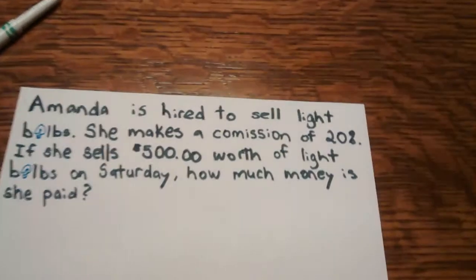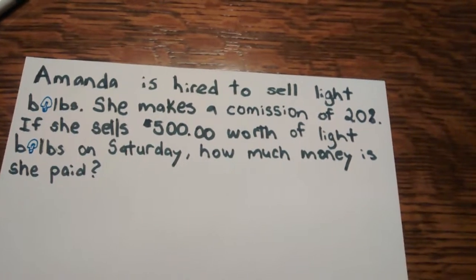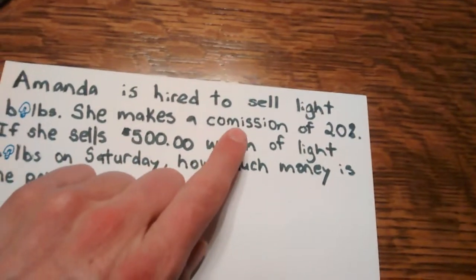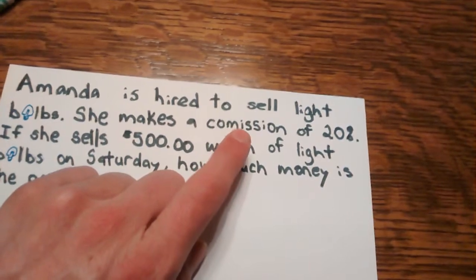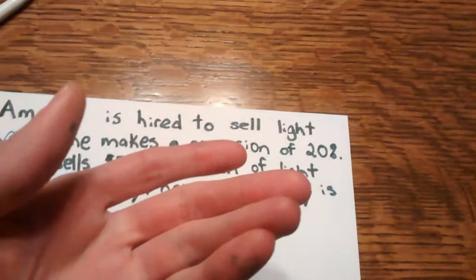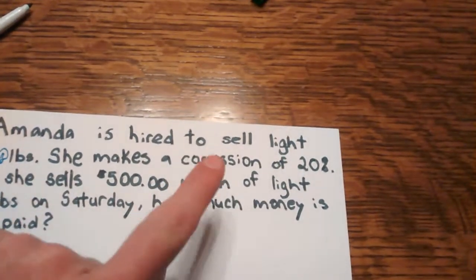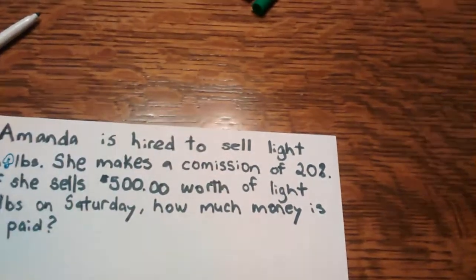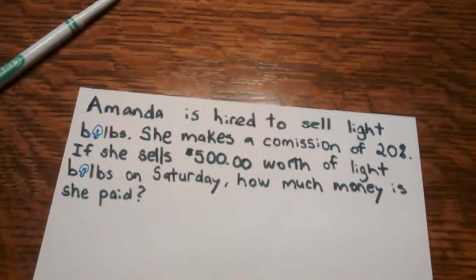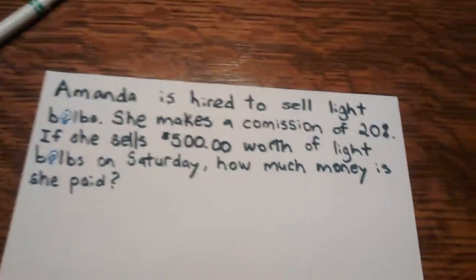So let's look at this problem today. Amanda is hired to sell light bulbs. She makes a commission of 20%. So a commission basically means for every dollar she sells, she'll make 20%. Some furniture stores, some electronic stores, and some car dealerships, their employers are based on commission. That's why they kind of want to make the sale. So they'll make 20% of whatever they sell. If she sells $500 worth of light bulbs on Saturday, how much money is she paid?